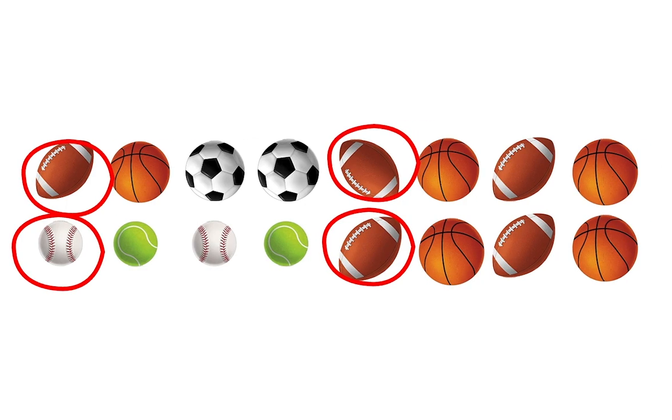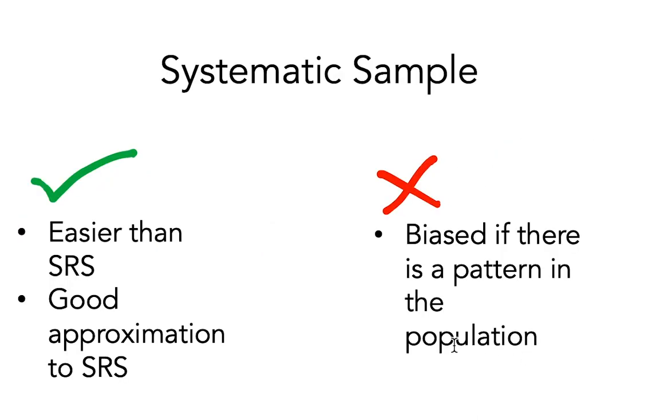The next one would be systematic sampling. Systematic sampling, you choose a starting point at random and then systematically take objects. 1, 2, 3, 4th. Starts at random and then systematically get objects. So if you have 1,000 objects in your population and you want a sample of 250, you would take every 4th object.